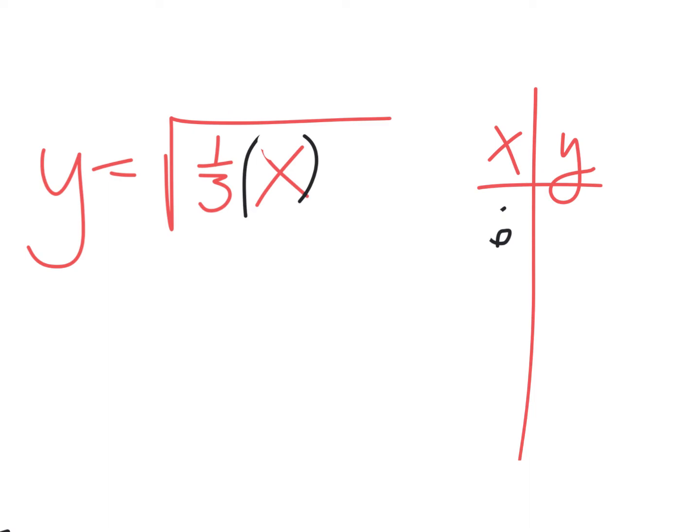So I know, pain in the butt. 9? 9 does divide by 3 nicely, but then I have 3, and then I got to do the square root of 3, and that doesn't work nice. So 9 isn't even good. So what the heck are you going to do? Everybody think for yourself. There are 3 numbers that you could put in where 1/3 of them is easy, and then they square root.